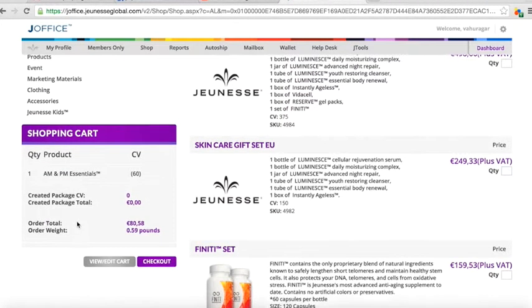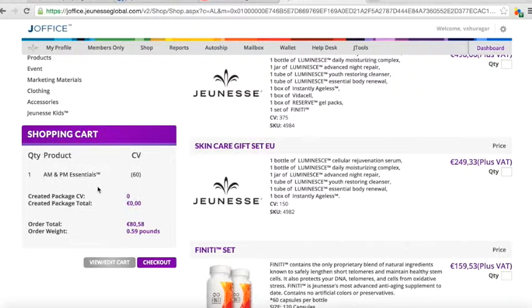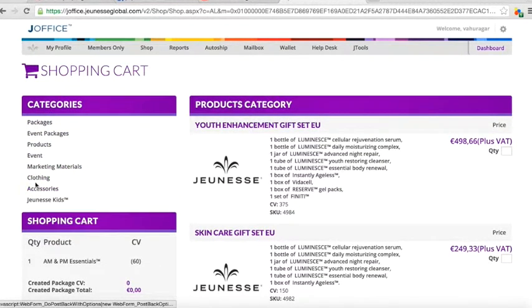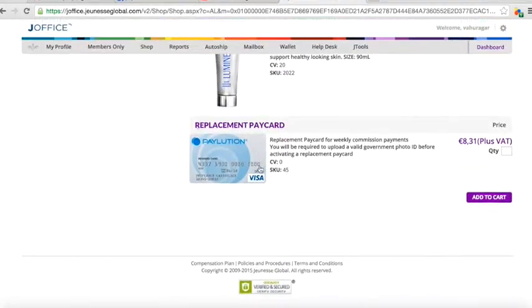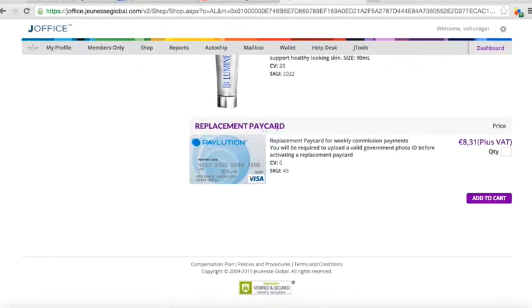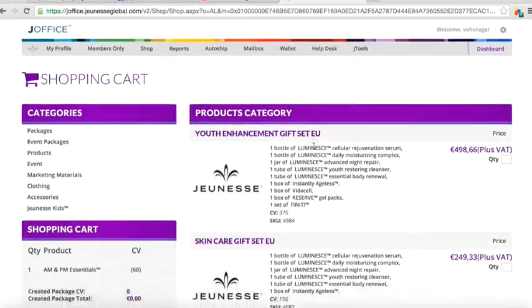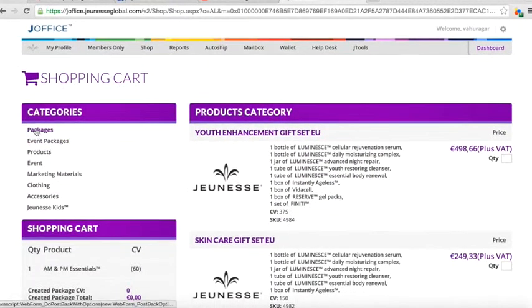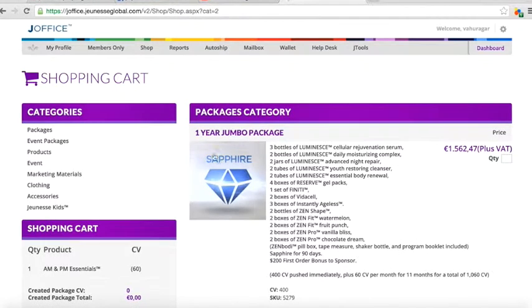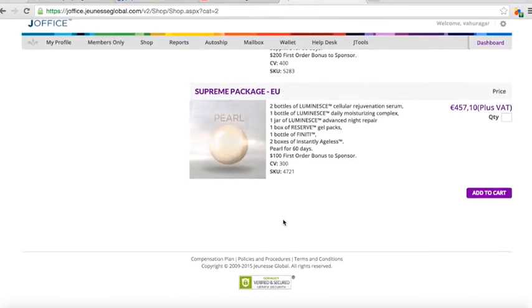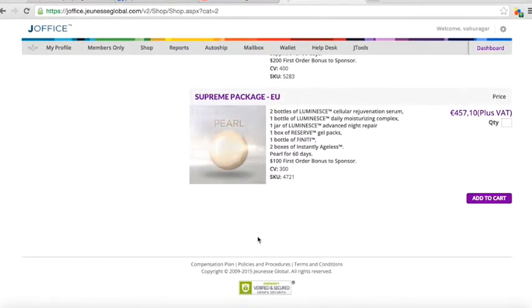It is in the cart, and I see how many euros it costs. Here on the left, you see many things: clothing, marketing materials, products. When you are very new, you need to have this kind of card. It's the replacement card, but when you are new, you don't pay anything. When you are buying your first products, you choose a product and go to the packages. Here on the top, you have packages, with different code packages. Under that, there is your pay card, which is 0 euros. I don't have it right now because I already bought it. You need to find your credit pay card from the company and put it in the cart. It's 0 euros.